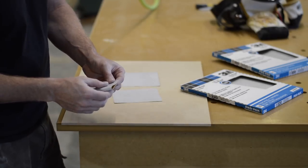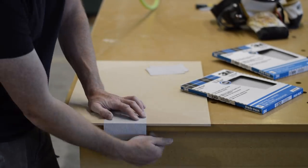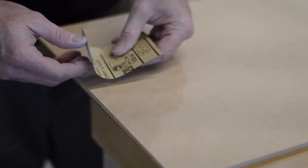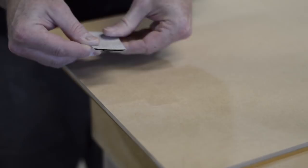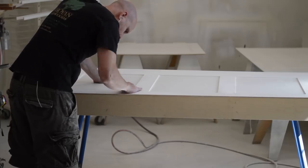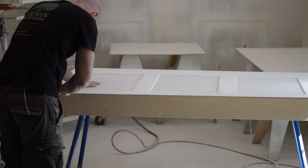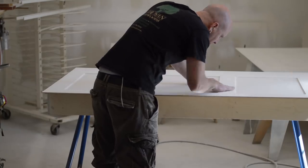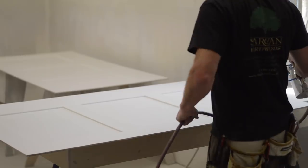Here's how I like to tear up my sandpaper sheets - the cool thing about tearing them this way is it allows you to use all of the abrasive with none wasted. I grab a scrap with a nice sharp edge and rip the sandpaper in half a handful of times until they're a manageable size, then fold those pieces into thirds. As you wear out one surface, you flip to the next, using all three surfaces effectively. A cool side effect of folding your sandpaper this way is it lets you hold the piece with your middle two fingers and use your index finger and pinky to feel the surface as you're sanding, letting you know exactly when you've sanded enough. After sanding, I vacuum off all the dust.